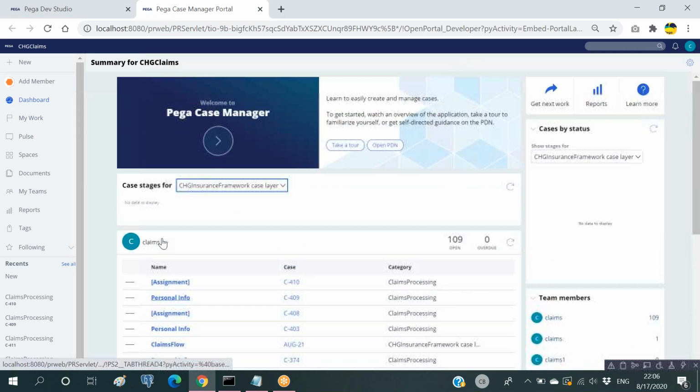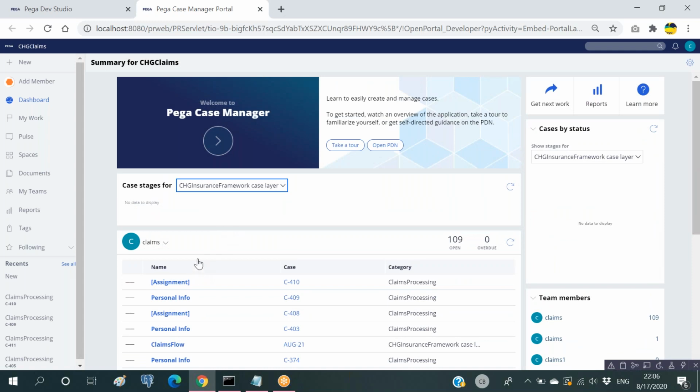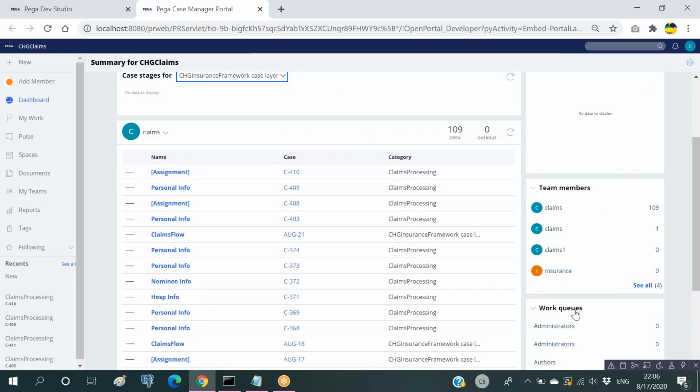So instead of the manager picking up each and everything, what he can do is just have something like get next work. If we click on this, there will be one option called get next work for the user as well as the manager. PRPC will automatically calculate the best work out of all these values. If I have 10 records, based on the urgency value, PRPC might pull out the best one by clicking this. If I click on get next work, PRPC will pull out the best value based on this particular work list or the particular work queue.